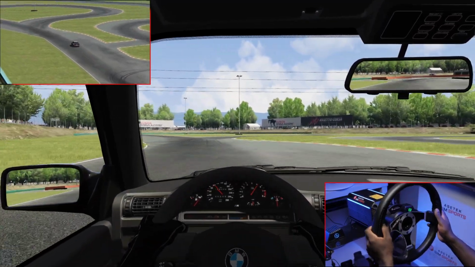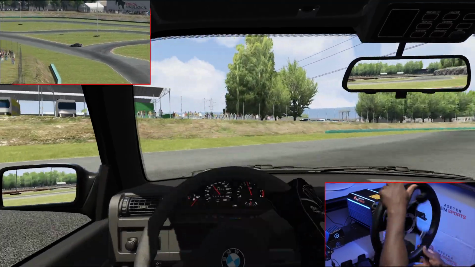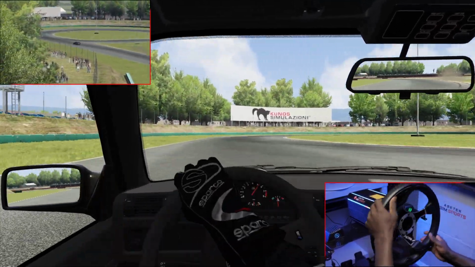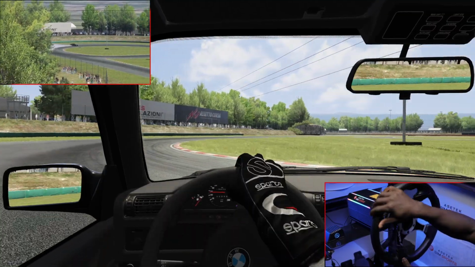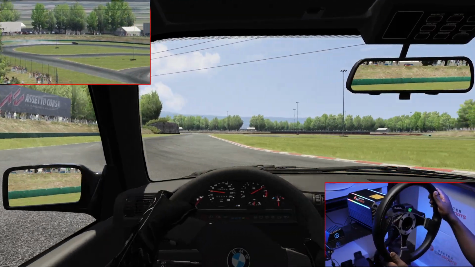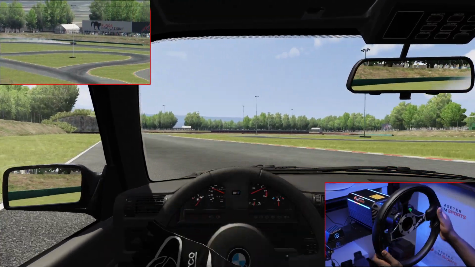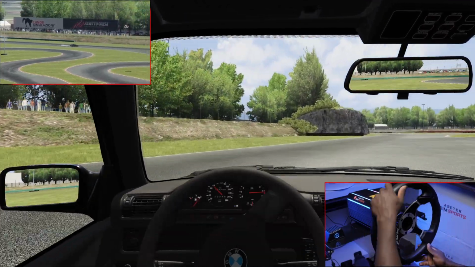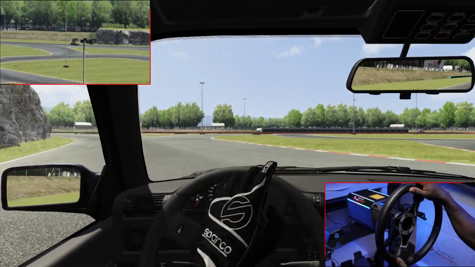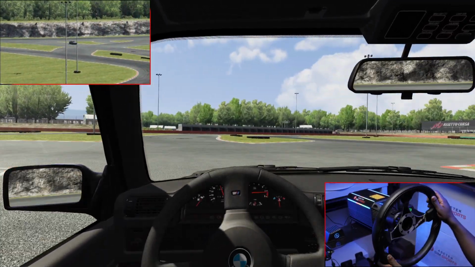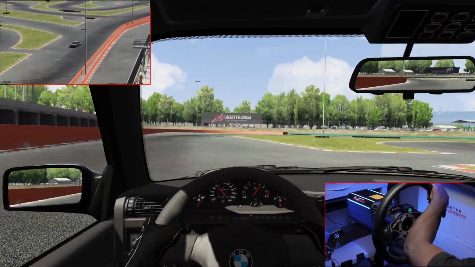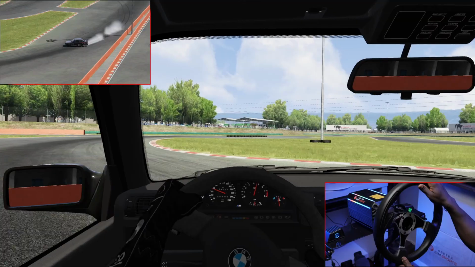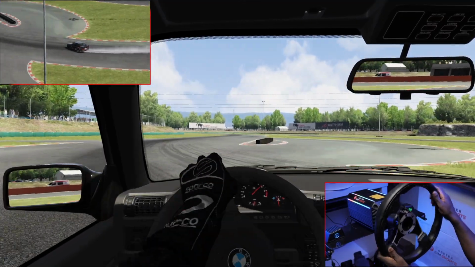Now let's try to run. If I'm going to catch this one. Yeah, I tried.